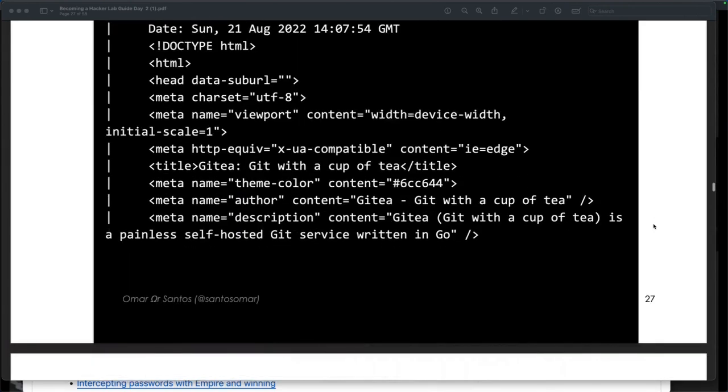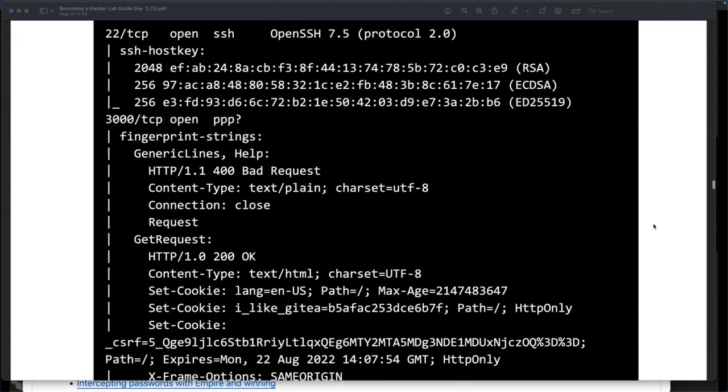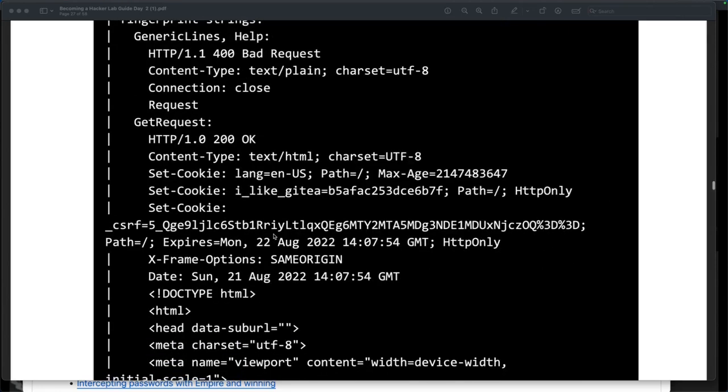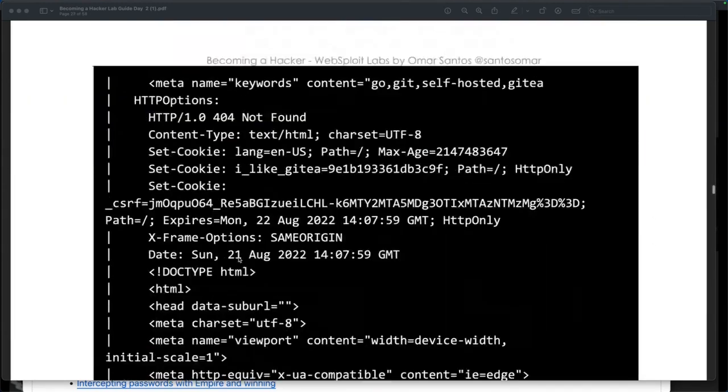But in this example, you're actually doing reconnaissance, similar tools. We're using the Nmap scripting engine, and then you're getting information about the actual application. You see that it's a Git application. In this case, it's actually vulnerable.